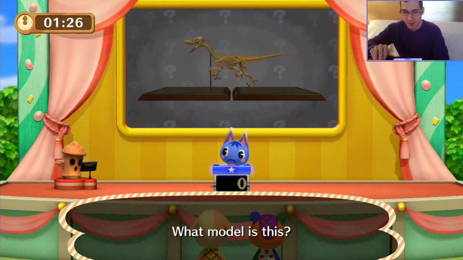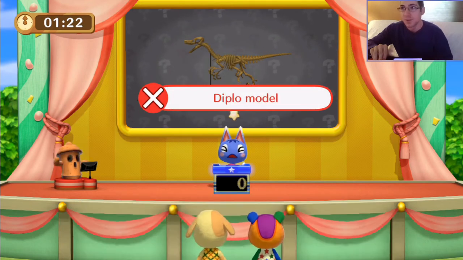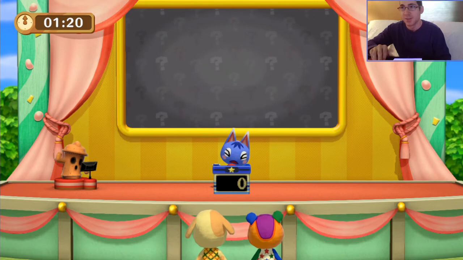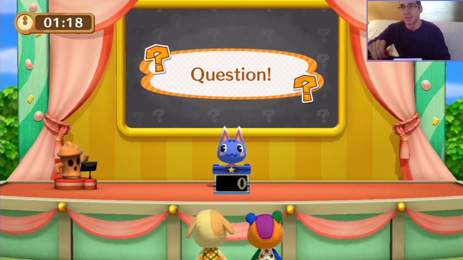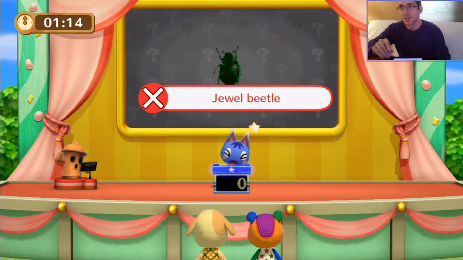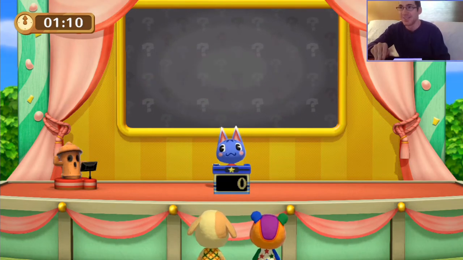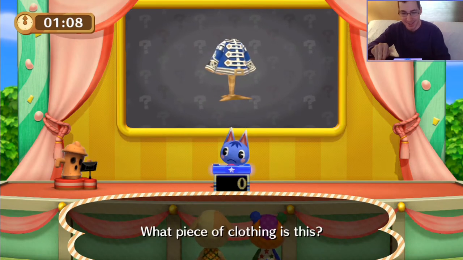What model was that? That's one of those, right? Totally wrong. I don't remember what that is, sorry. I don't know my dinosaurs. It's the Velociraptor. That is the jewel beetle, right? Just kidding, that was a fruit beetle. We're good. What piece of clothing is this?